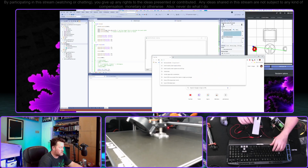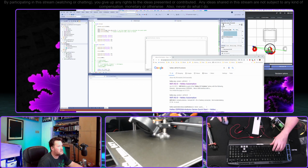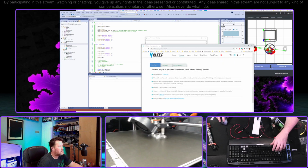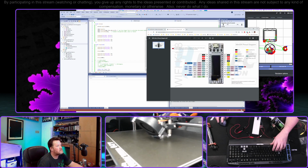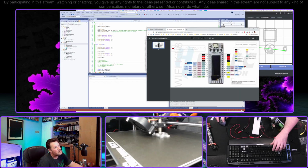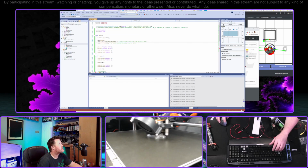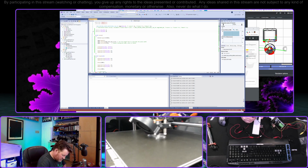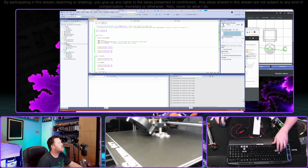Ironically, I think that the best source for, let's see, this is a Heltec WiFi Kit 8, which we can find, well, maybe the pinout is readily accessible here. Okay, yeah, of course not. D2 is 16. Oh, but that's the OLED thing. Okay, let's do D7 and D6, which are 12 and 10. Okay, D7, D6. There we go. Try that again.